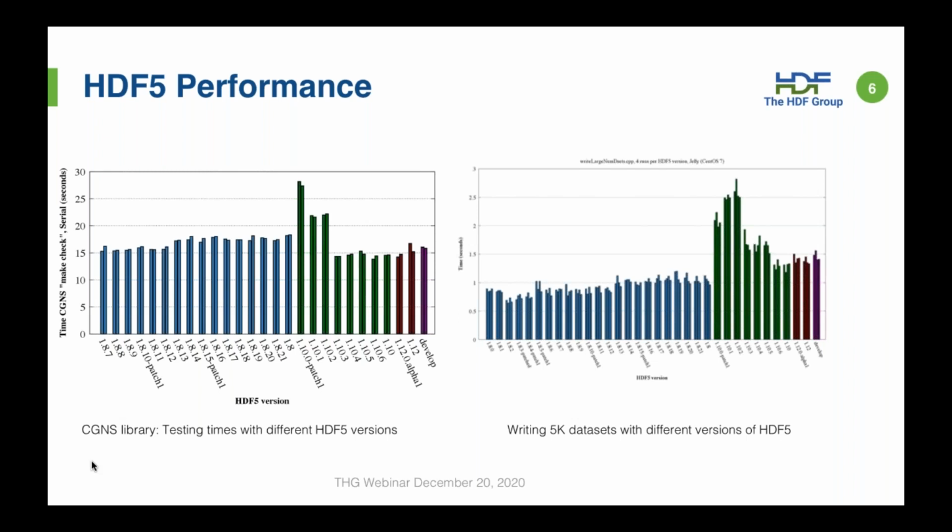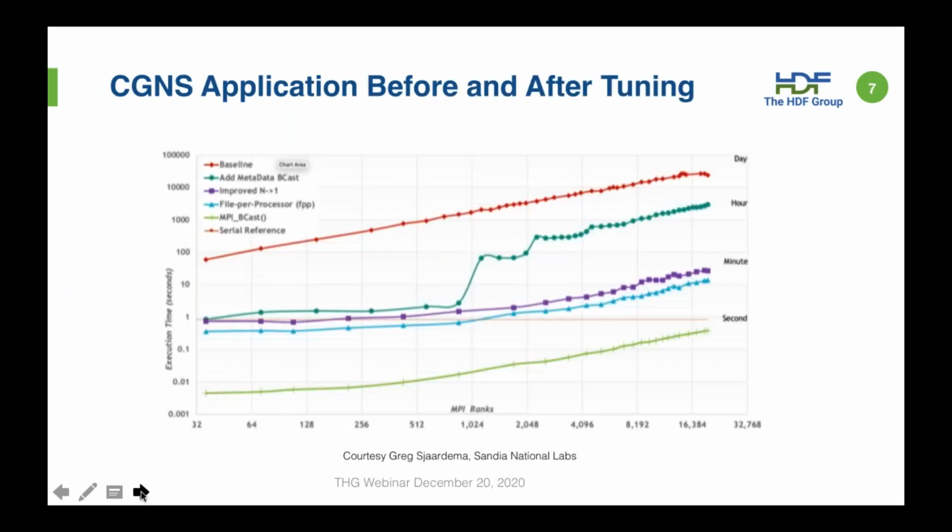On the right, you see the graph for an application that writes 5K datasets with different versions of HDF5, and you see that it was a huge spike with 1.10.1, 1.10.3. We went a little bit down, but really with 1.10.6, we gained another maybe 15 to 20 percent of performance back. But our goal is, in the next 6 months, to come to the level of 1.8 as much as possible. So we committed and we continue working on performance improvements.